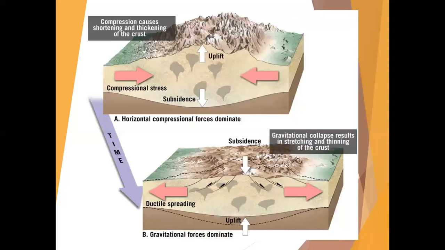Horizontal compressional forces, isostasy, and erosion and mass wasting are going to try and keep the crust at a generalized level. Depending upon where you are in the process between mountain building, mass wasting, and erosion and isostasy, it will determine exactly what your crustal height is at the moment. In mountain building, it tends to be relatively tall. When a lot of mass wasting and erosion has happened, your crust tends to be less thick.